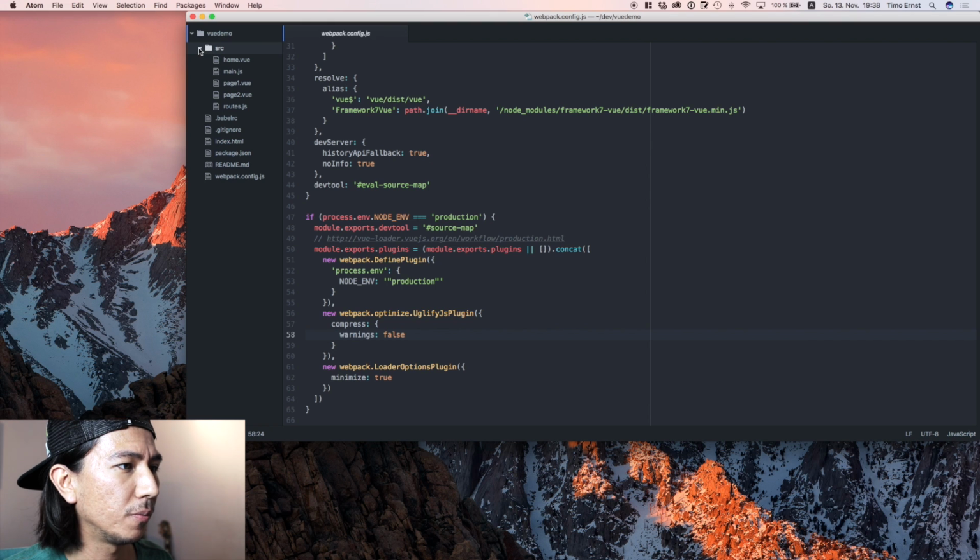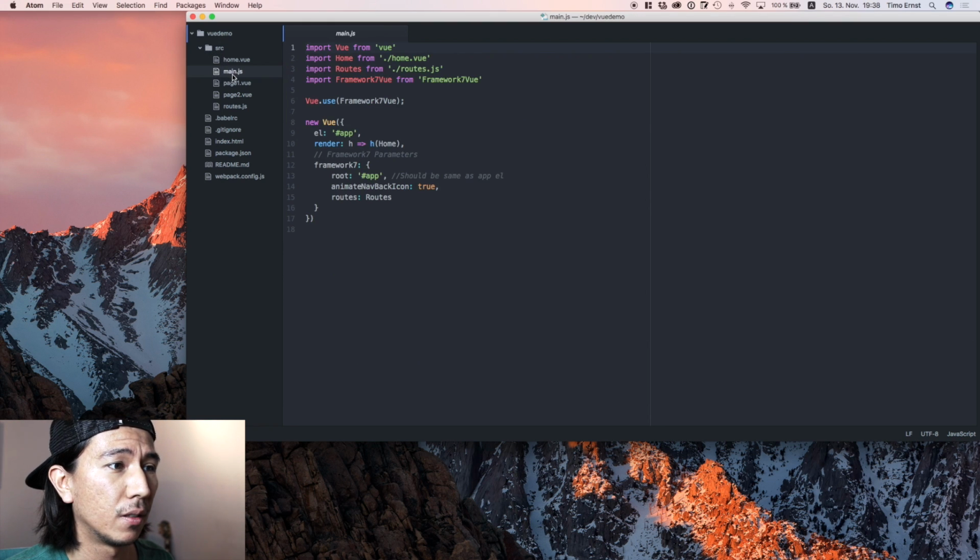So we have our source folder, and the main entry point is main.js. What it does is import all the dependencies that we need. So of course it's importing Vue. It's importing our main template, which I'm going to show you right now.